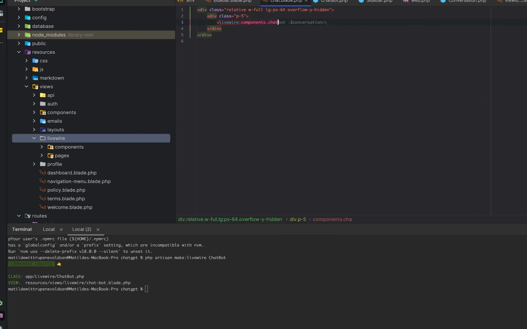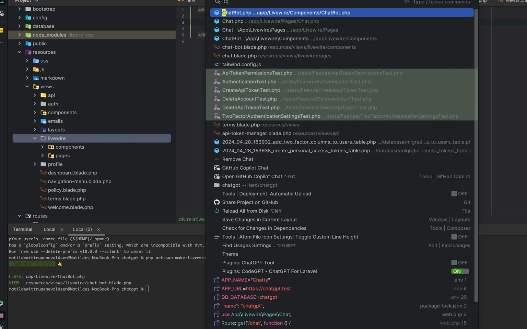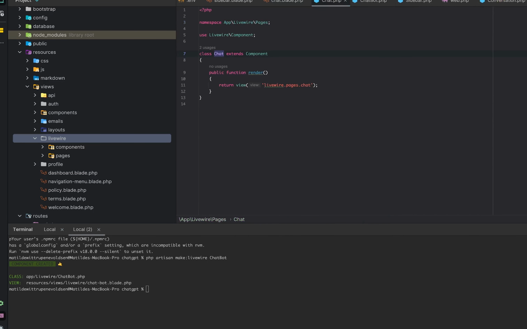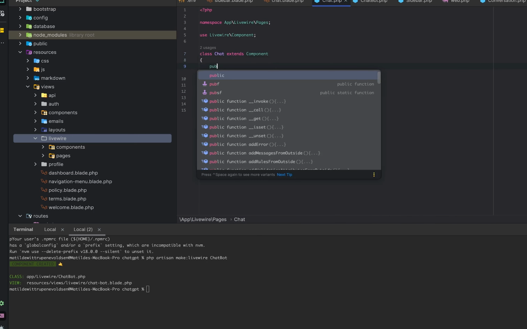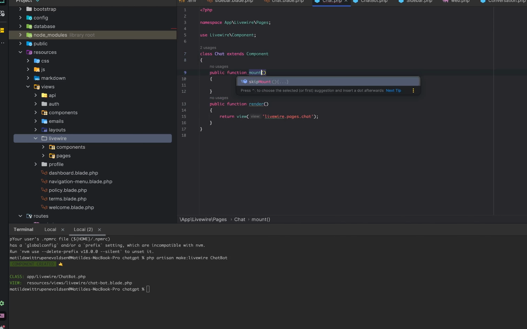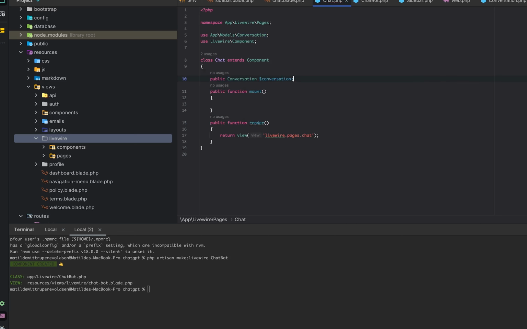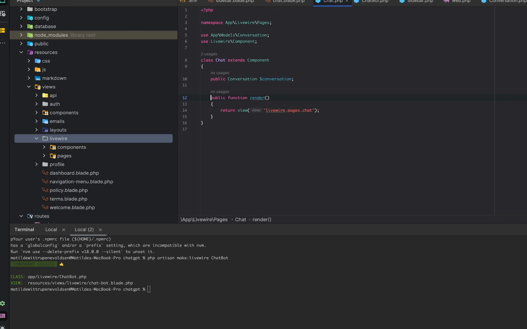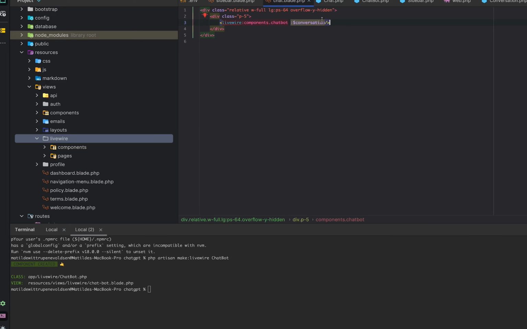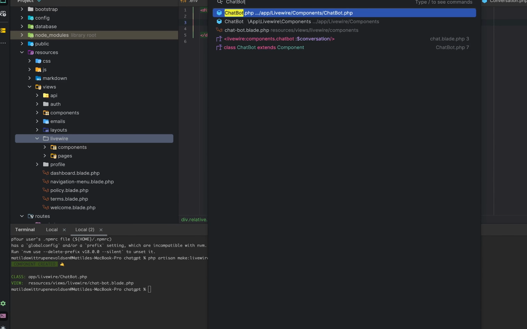So with that sorted, let's head back in and make sure we go into the components, chatbot one, and add in the conversation we had, which we can just add in like that. And inside the chat component, we can then make sure we communicate with the web.php file and retrieve that UUID we get in. So we can actually just get this by saying public conversation, and in this case we actually don't need the mounting. So let's go ahead and get rid of that. So this should work.